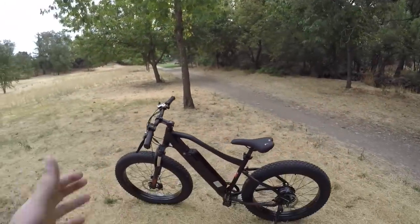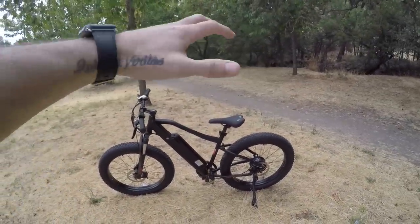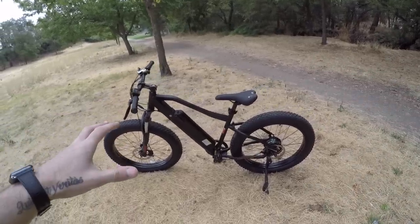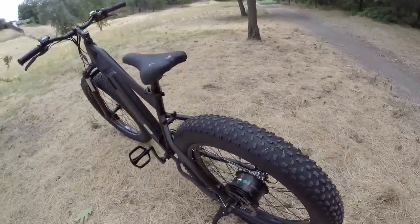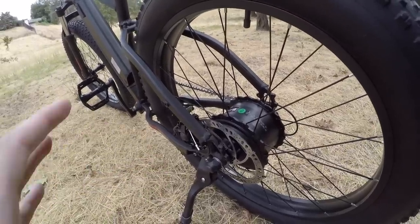So yeah, I always like to talk about that kind of stuff before I really dive into the bike, just to give you an overall comprehensive idea of what it is that we're working with here. So now diving into the Predator itself, I do want to start back here with this geared hub motor. This is a Bafang 500 watt geared hub motor in the back.